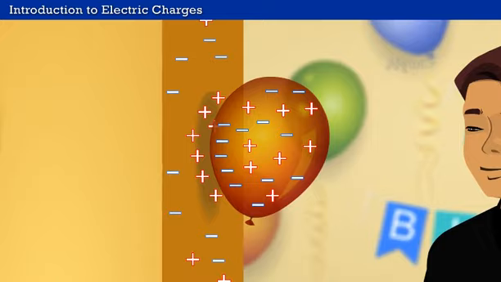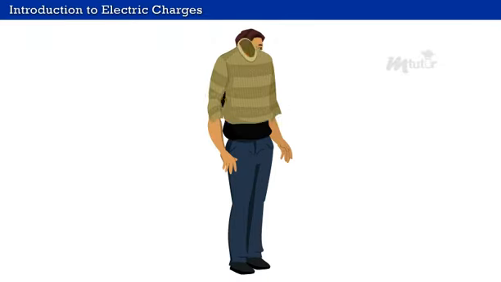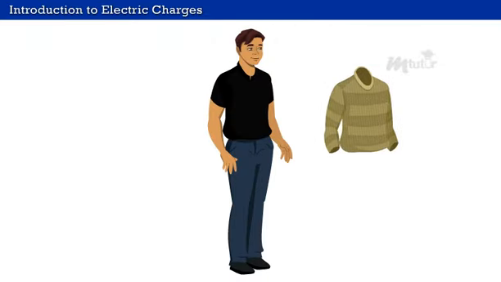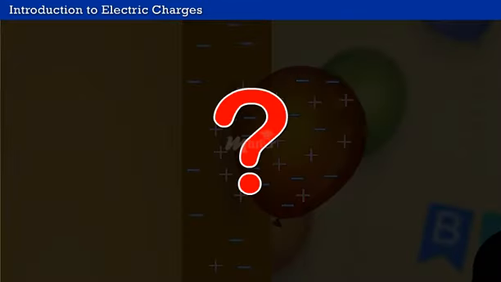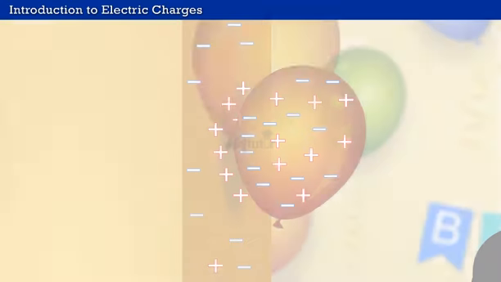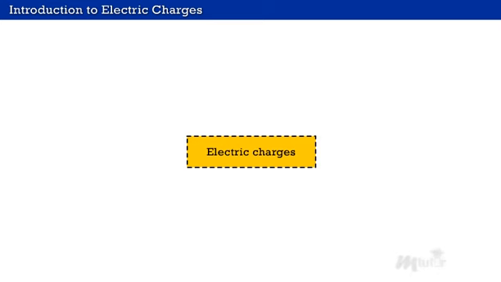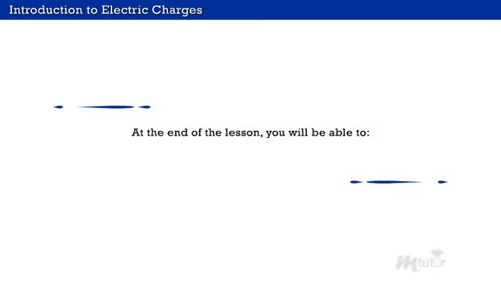And this is the same reason why we hear a crackle when we take off our synthetic clothes or sweater, especially in dry weather. Are you curious to know how this charge transfer occurs and the reason behind it? This video on electric charges will give a clear idea about it. At the end of the lesson, you will be able to explain electric charges.